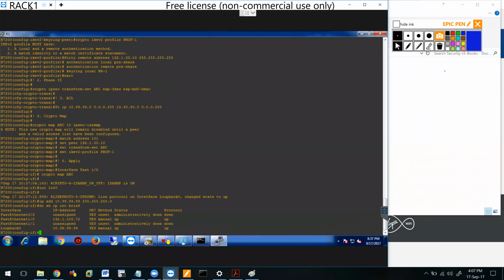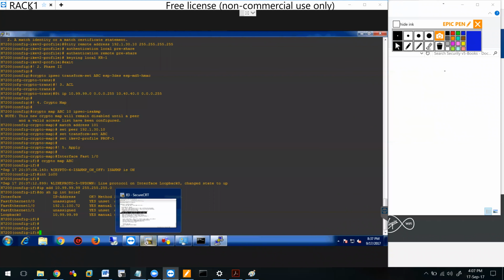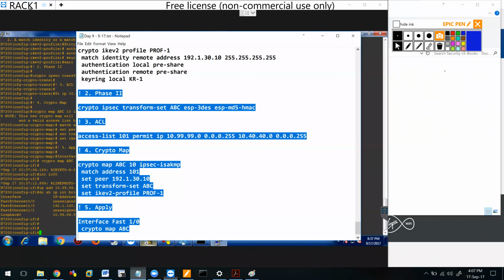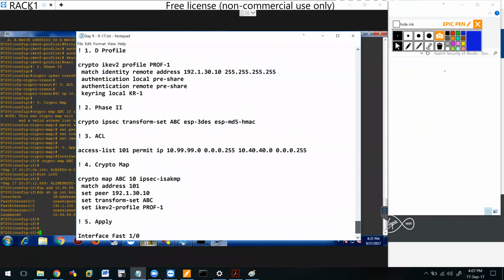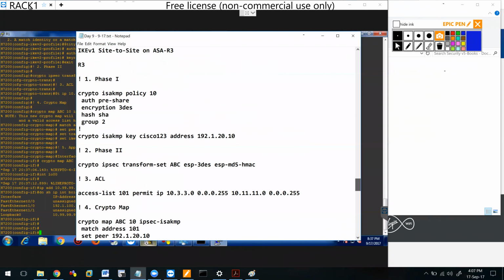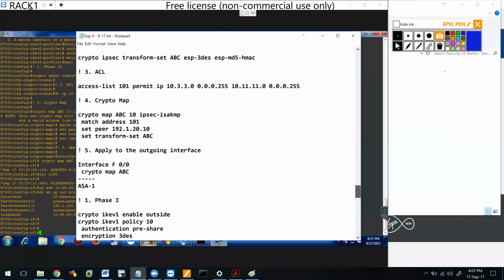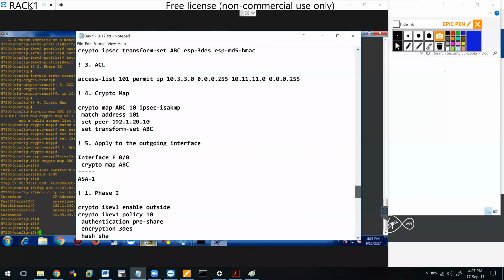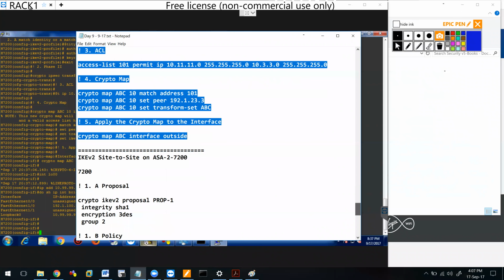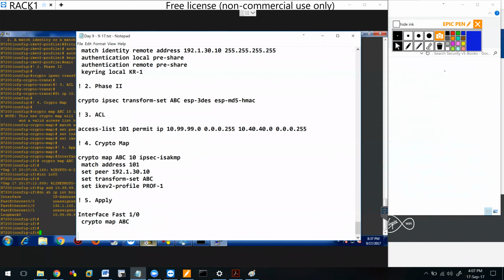Now, how do I do the same thing on the ASA? It's a little different over there, similar to what we did over here though. For ASA1, I'll copy this part and change it wherever the need is there. So this is on ASA2 now.